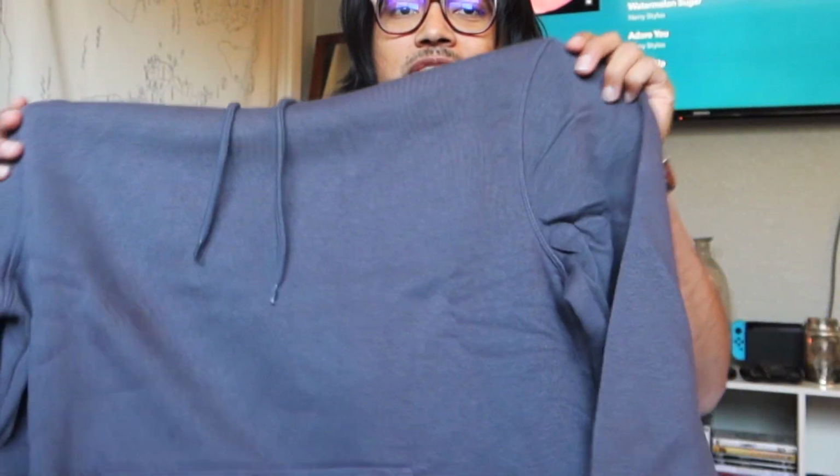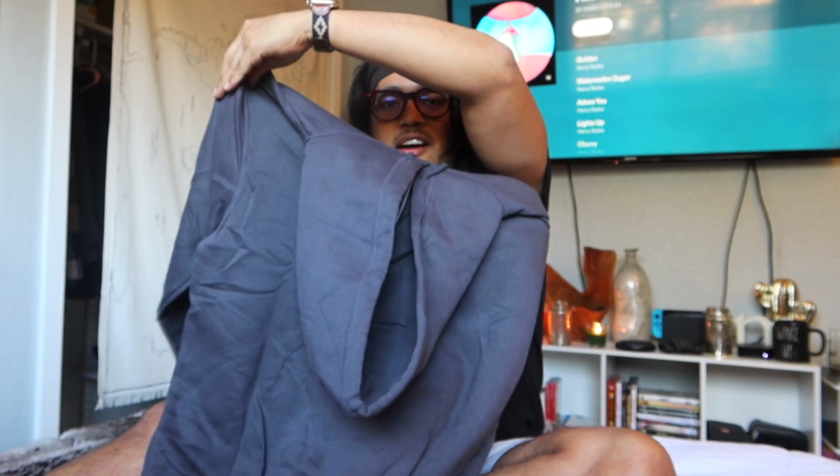And then I got this really cozy sweater. Honestly, I'll probably try this on for y'all. I got this one in medium. I like this one a lot because there is literally no logo, no labeling. That's kind of how I like to wear my clothes. Also, I think it's oversized, so it's perfect. It's really trendy right now.